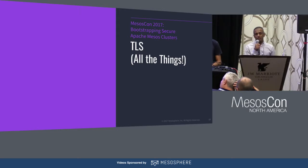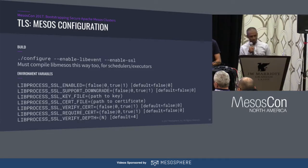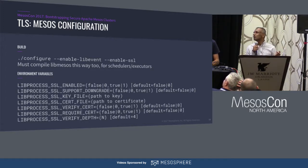Obvious things everybody should be using by now — it is 2017. It should be TLS, not SSL. Please use TLS in modern versions of the protocol. Some people still use the words interchangeably, but SSL is dead. By default, Mesos does not build with TLS support, so if you're going to roll your own Mesos, make sure you compile it with those flags. You need to use libevent — essentially wrapping OpenSSL with libevent-openssl. This is required to enable TLS support for Mesos.